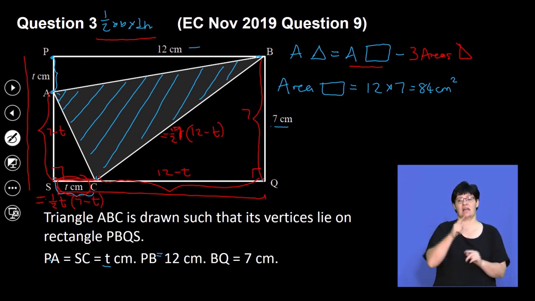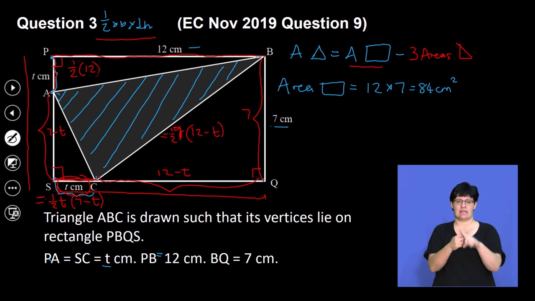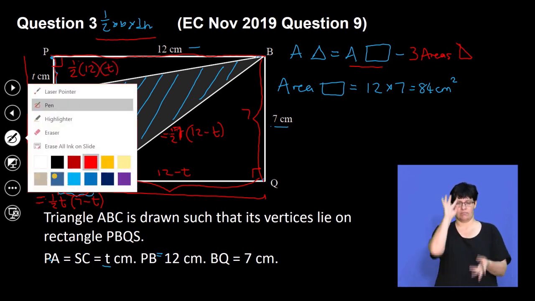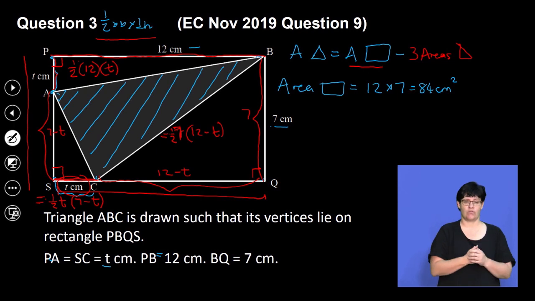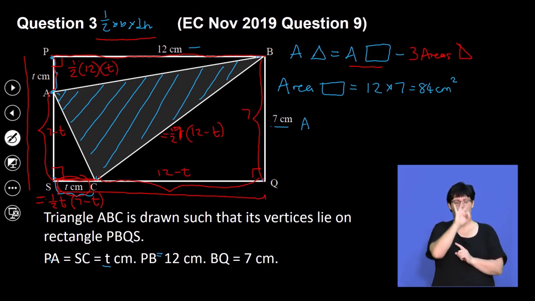And finally, this little triangle over here, also a right-angled triangle, is the easiest one because we don't have to do any manipulation. We can just say that that is the base of the triangle, and this would then be the perpendicular height. So therefore, the area is a half times 12 times t. Okay, I'm now going to put all of those together into my formula. So let's find the area of the three triangles.